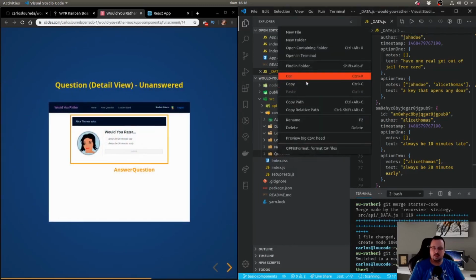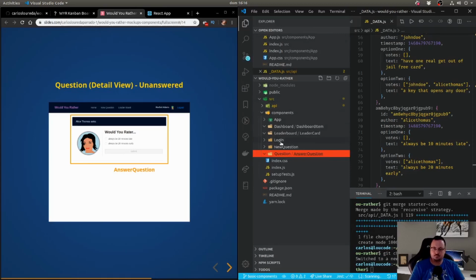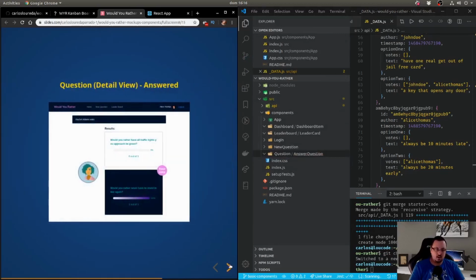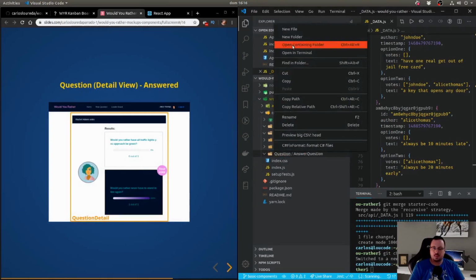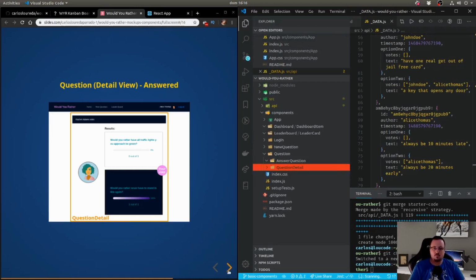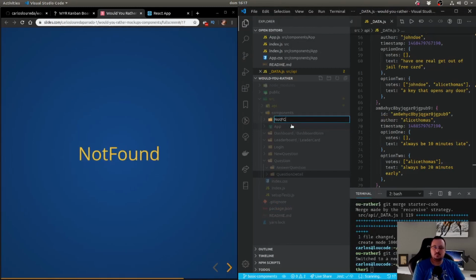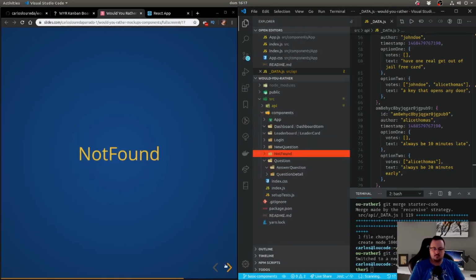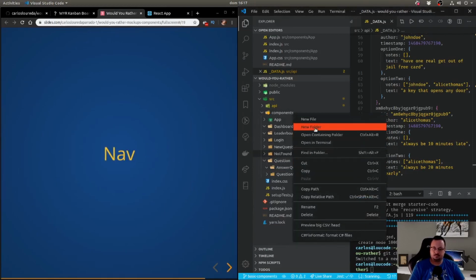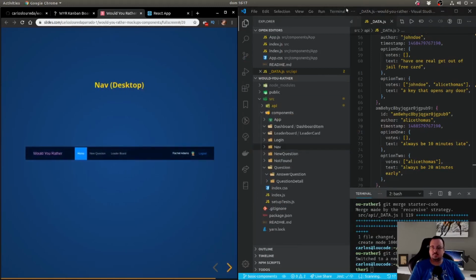So this will be, we have two children, the answer question and the question detail. We need our not found component and our navbar. And that would be it.